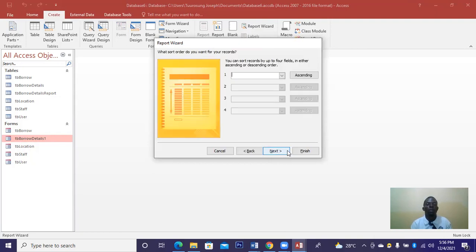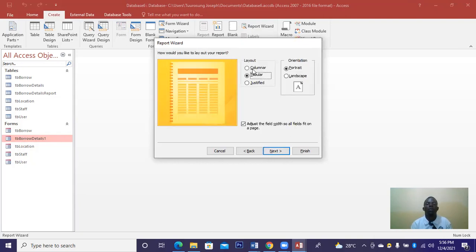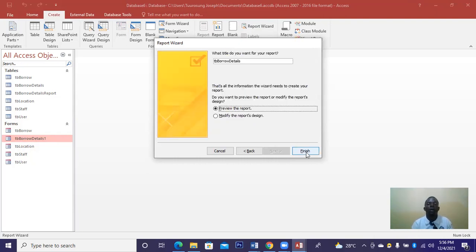go. Then you can sort records by up to 4 fields, either ascending or descending. So go to next. Then how do you want the report to be? Do you want the report in columns, justified, or any form? So we just need to go straight, hit next. What title do you want the report to be?